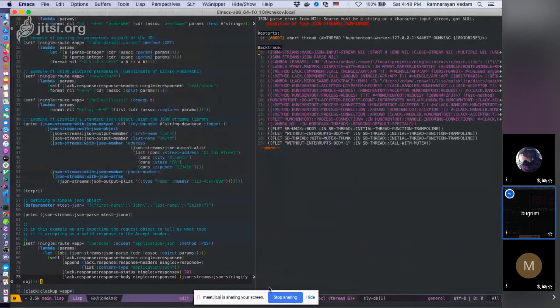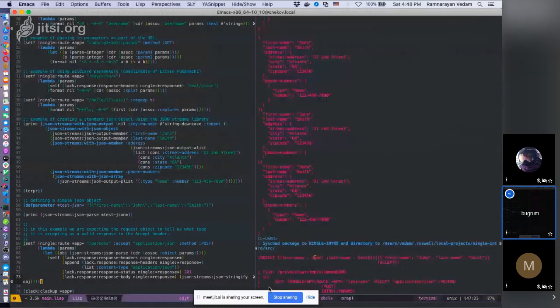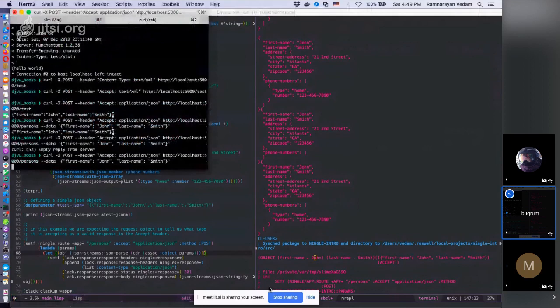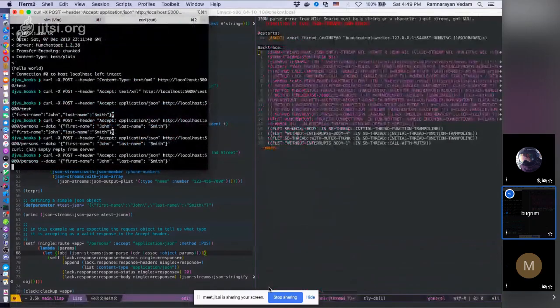Yes, this is getting a nil because this is probably not giving us the right object, the list. Let me check that again. What was it? Source must be a string or a character.